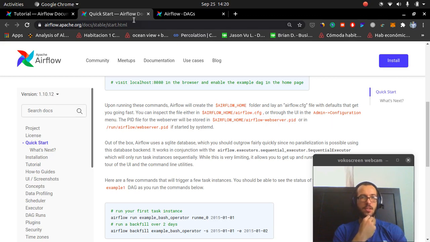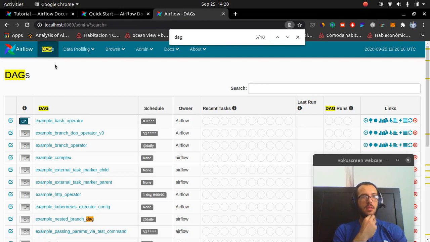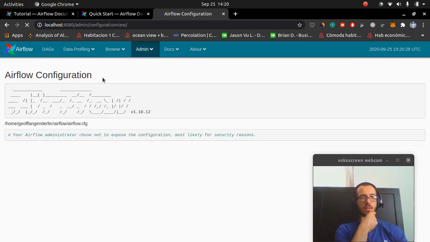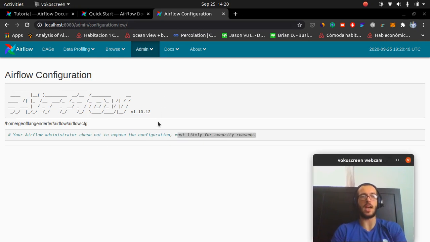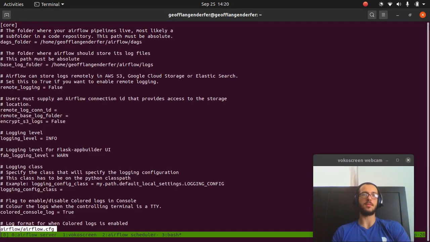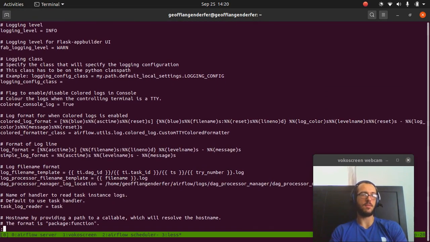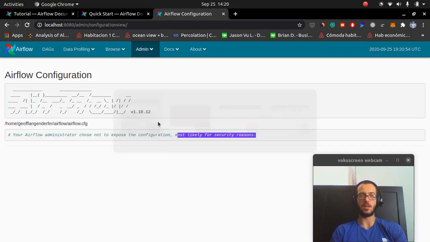Admin configuration menu. Okay. Admin configuration. Where would that be? Browse. Okay, admin configuration. Okay, so that's like a sudo issue, something like that, but that's okay. We can't see it in the browser, but we can look at it in the terminal. So same difference, just a different view. Okay. Go back.